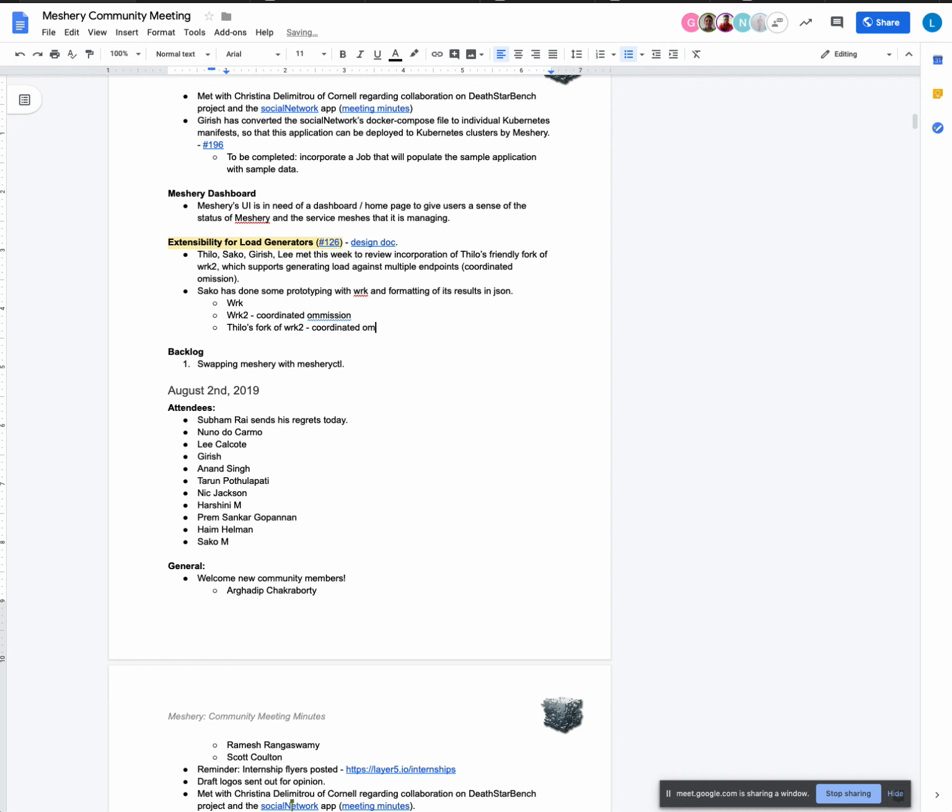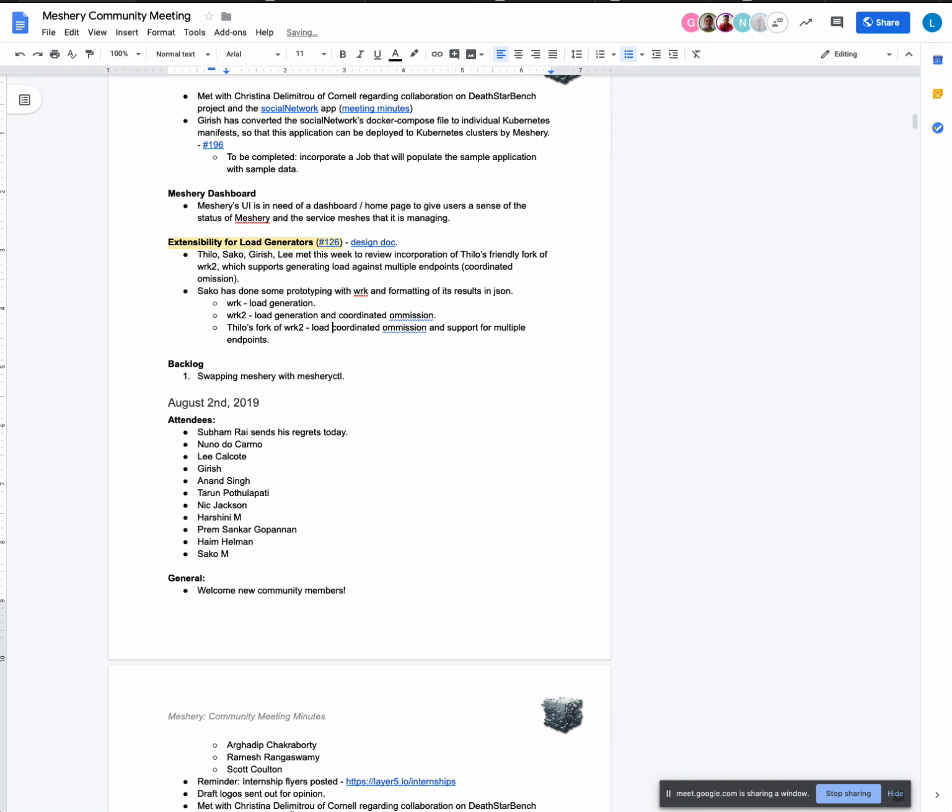What else? For the JSON format, it should be in a PR. I still need to do for WRK2 the same thing I have done for WRK, put it in Docker and play with it and make sure that's the stuff we have. I guess that should be it. I guess also he was planning in a couple of days to make some cleanup, etc., and do a merge to upstream.